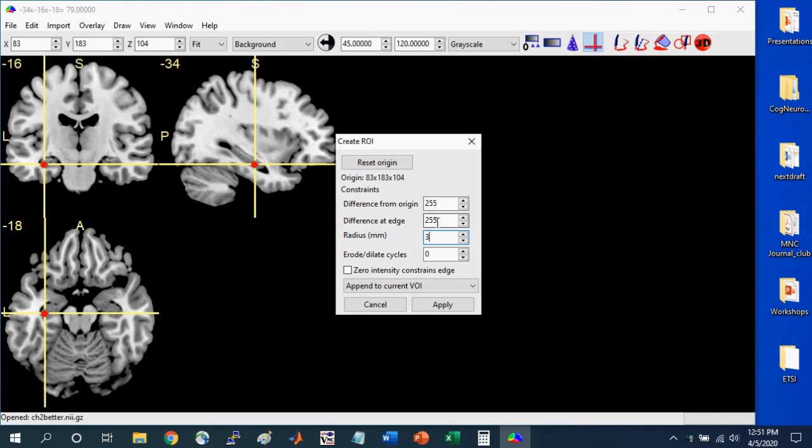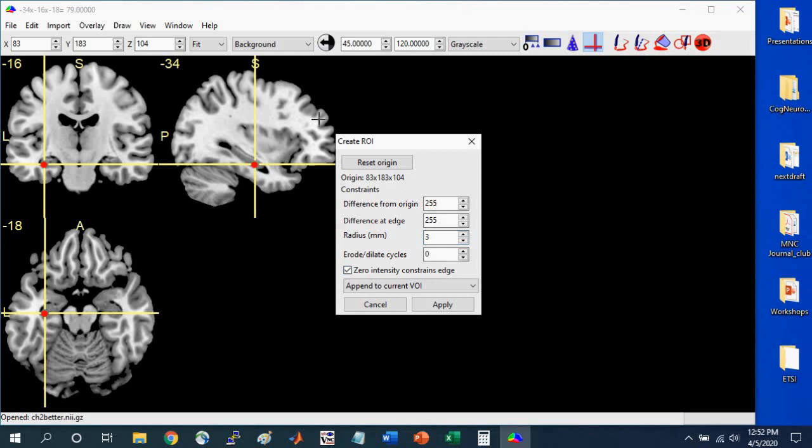This is difference from the edge, which is the edge of the sphere that we have here. And so setting both of these difference parameters to the maximum is all inclusive. So all voxels are included in the drawn bubble. You can also set the zero intensity to constrain the edge. So this just doesn't include any voxels with 0 values.